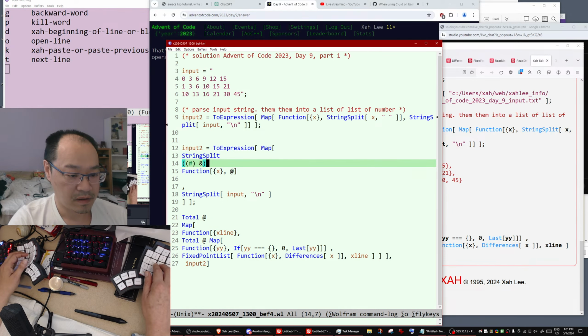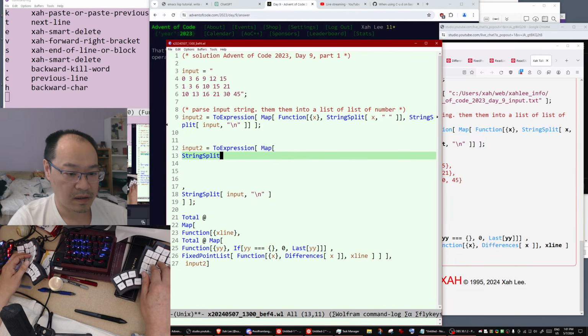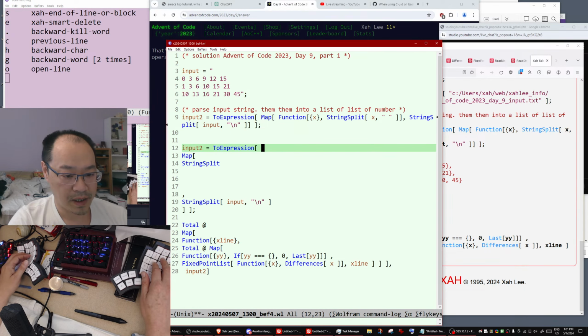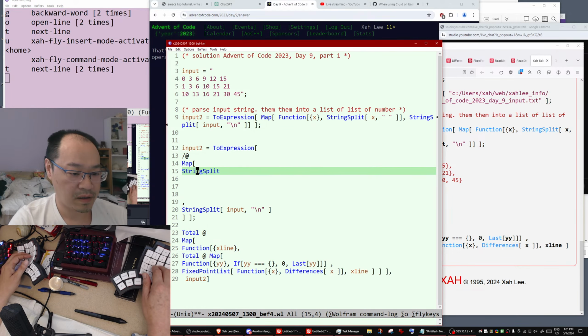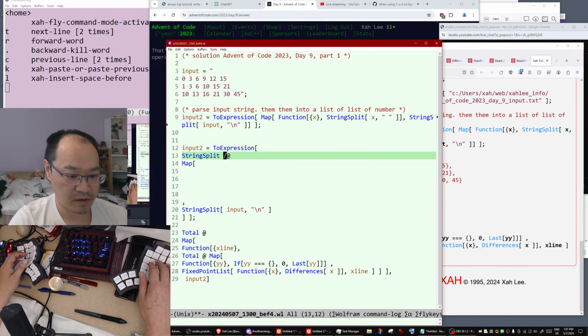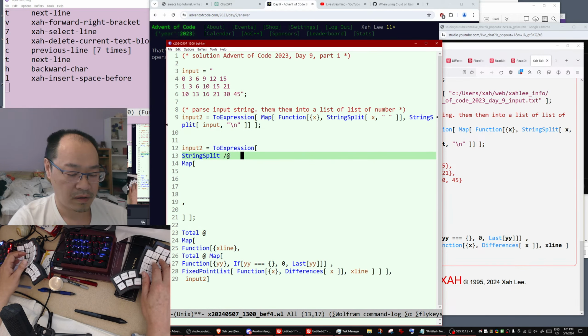So just that, and the map, you don't need map. So there it is. So you map this function to this expression.